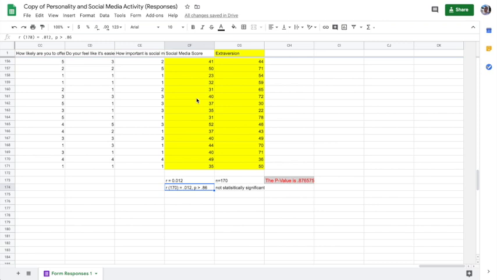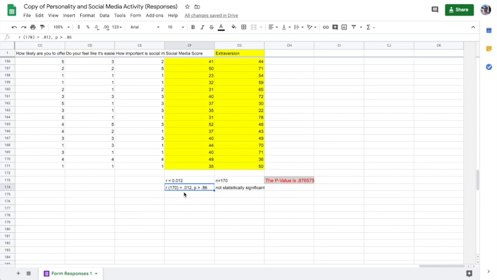People that are more on social media, that value social media, are not necessarily more extroverted. In fact, you might have even made the opposite prediction, right? That people, in fact, who are on social media more frequently and value it more, maybe are less extroverted. They're more introverted. But we didn't even see that, right? To find a relationship between low extroversion scores and high social media scores, we would have needed to see a negative correlation, and we didn't have that. We had a correlation closer to 0.